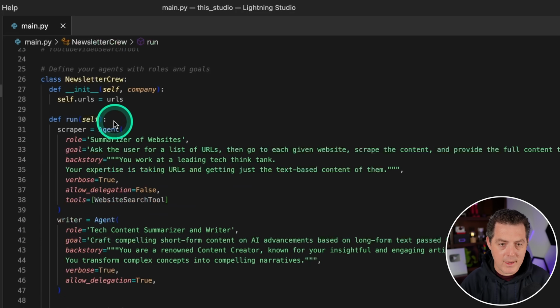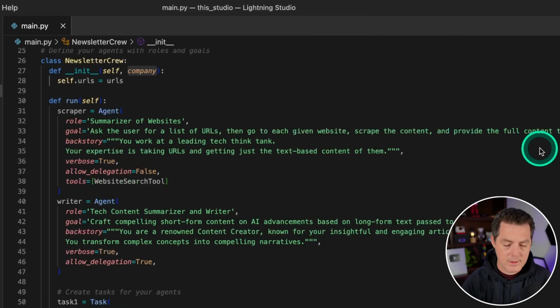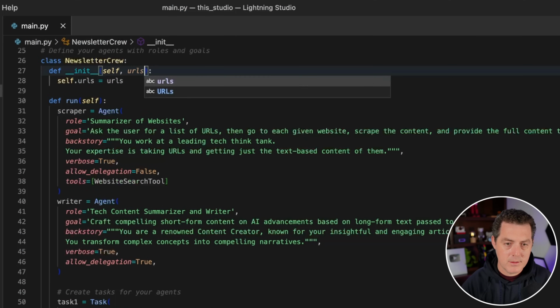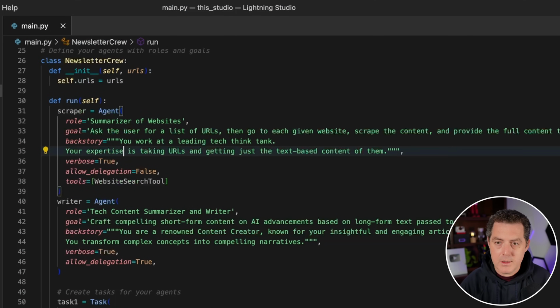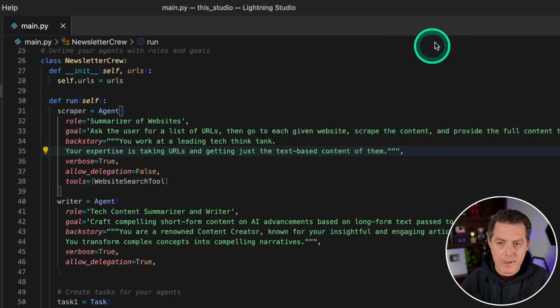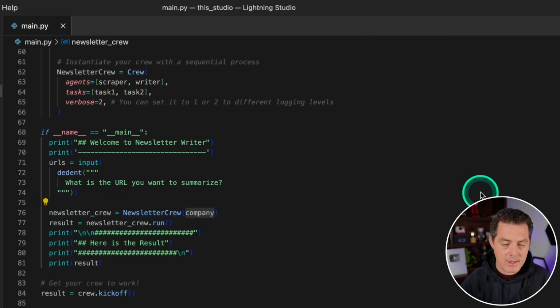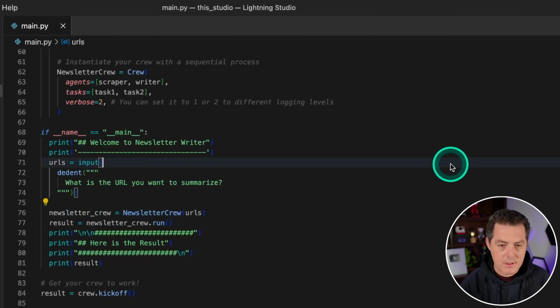And somehow we have to pass those URLs into the actual agents. So let's see how we're going to do that. Okay, self-init company right here. So let's keep this as URLs. Need that. Got it. Okay, so now at the bottom, right here, newsletter crew, not company, but URLs.